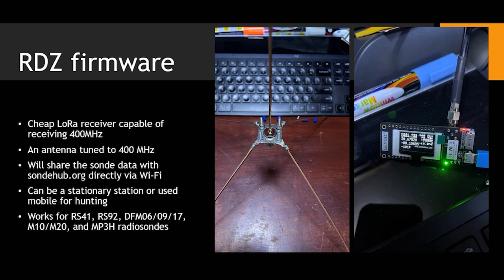Do they capture the data? No, it just discards it. So it knows exactly where in that packet the location and altitude data is, and it strips that out. That's all it cares about. So it doesn't do a whole lot.